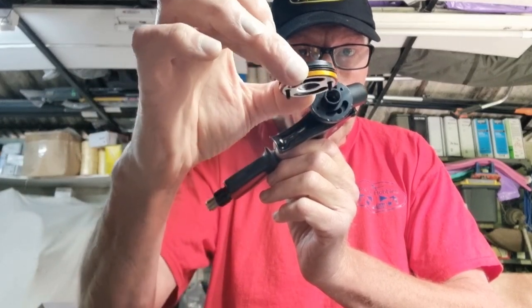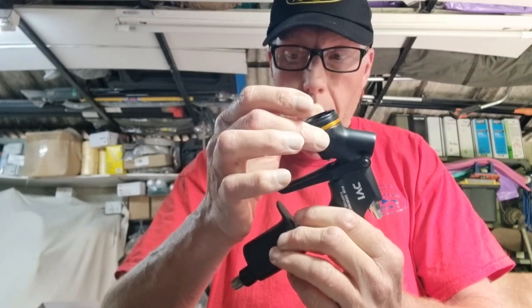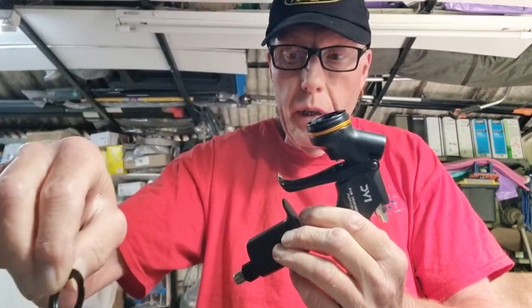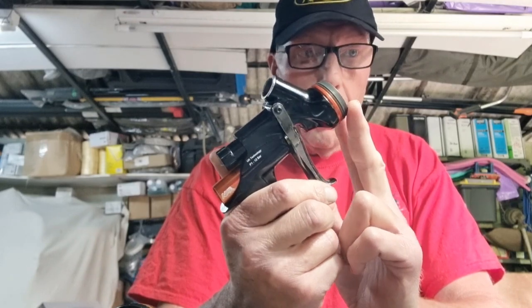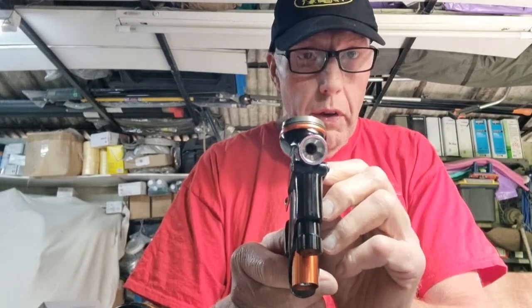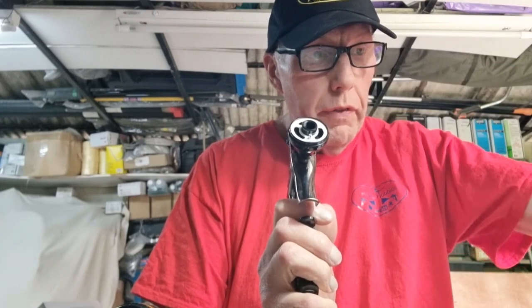The new DV1 still has a gasket, but the gasket is physically screwed on — you can see those two screws and the two screw holes — so it physically screws to the body. Then you've just got a small cover cap over there, which the fake one has as well, but they're not interchangeable. A lot of the other things, like this gasket, are actually the same gasket as the one on the GTI Pro Light copy, not the same as the DV1 gasket, which is a different gasket.